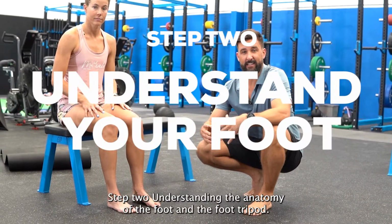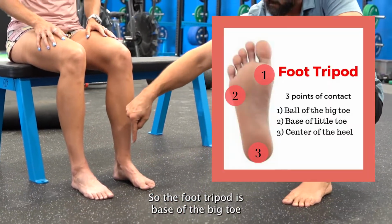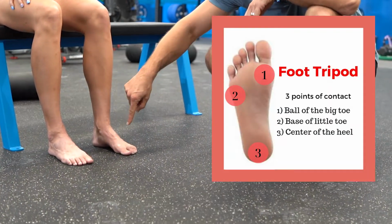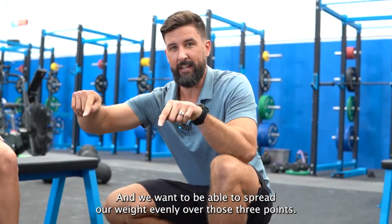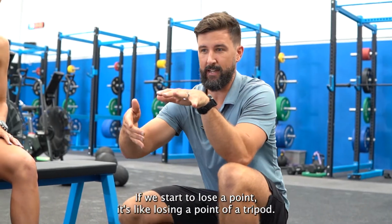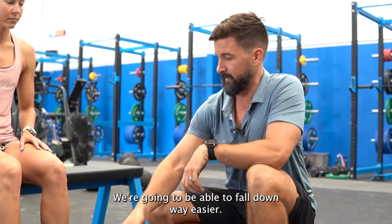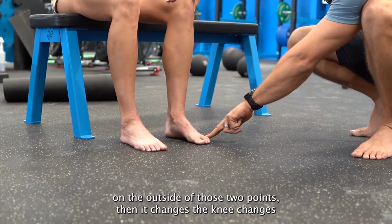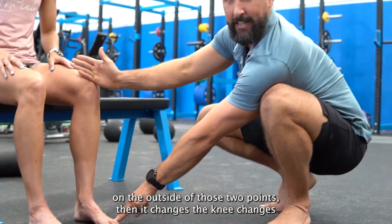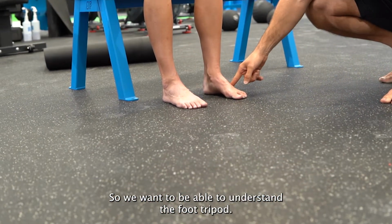Step two, understanding the anatomy of the foot and the foot tripod. So the foot tripod is base of the big toe, base of the little toe, and the heel. And we want to be able to spread our weight evenly over those 3 points. If we start to lose a point, it's like losing a point of a tripod. We're going to be able to fall down way easier. And as you can appreciate, if we start to load up here on the outside of those 2 points, then it changes the knee, changes the hip, changes the back, it changes the whole kinetic chain. So we want to be able to understand the foot tripod.